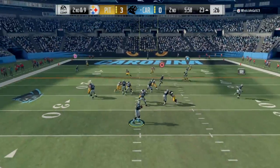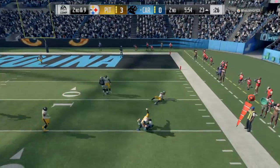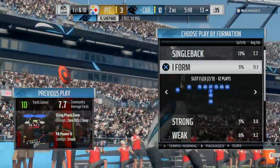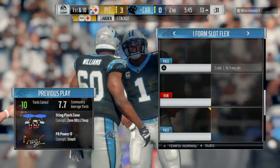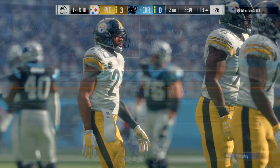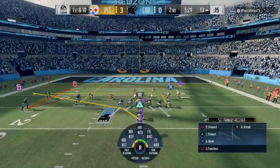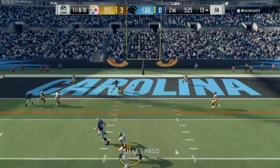Now Newton. It's hauled in by Shepard. And down inside the 15 he goes. A nice pickup there, 10 yards, and it'll move the sticks. And now the passing game here in the 2nd quarter starting to heat up a little bit. Don't you feel the rhythm starting to happen, right? You see it. Now the confidence is starting to rise. I think now as a play caller, because that has happened, you lean on it a little bit more. You don't go totally away from running the ball.